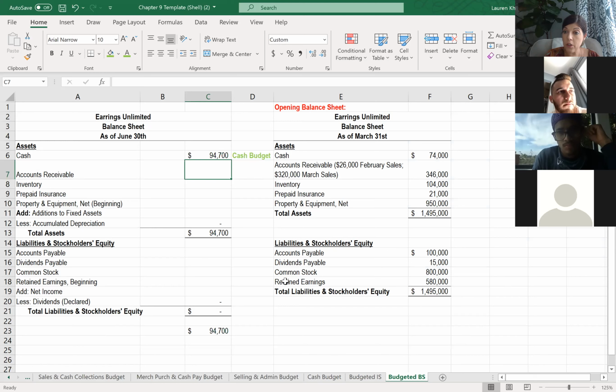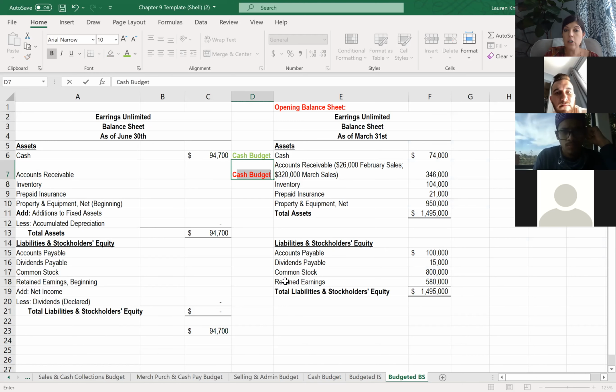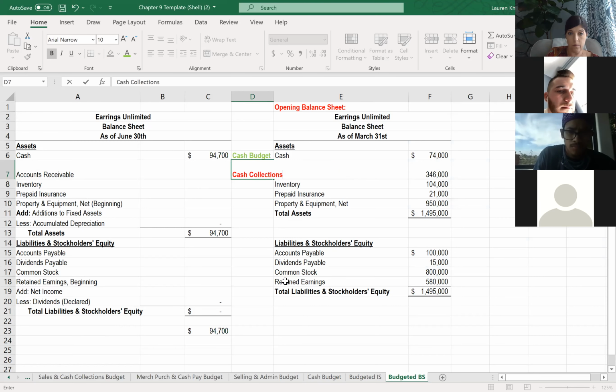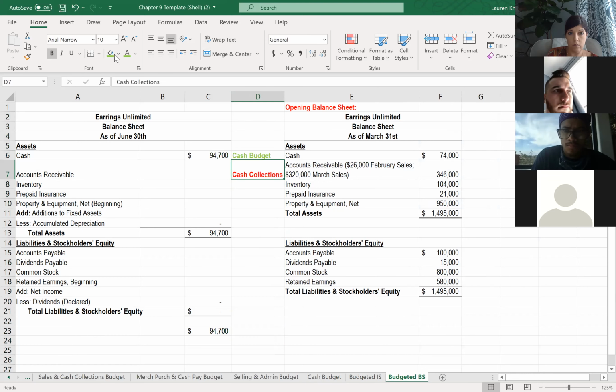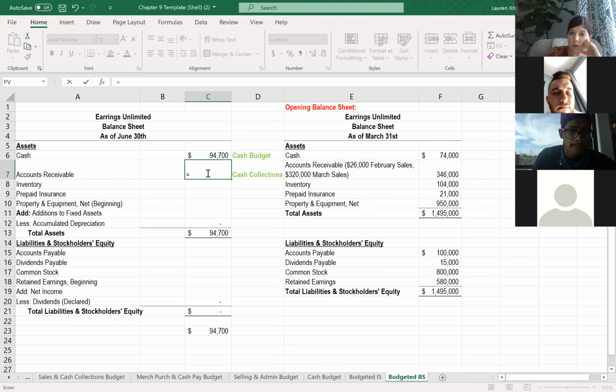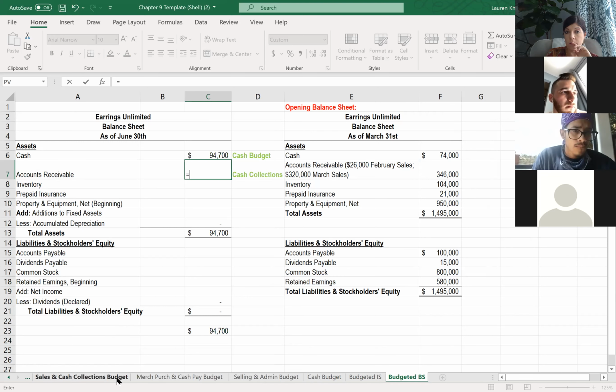Accounts receivable, we calculated in our cash collections budget. So in cell C7, go equals sales and cash collections.